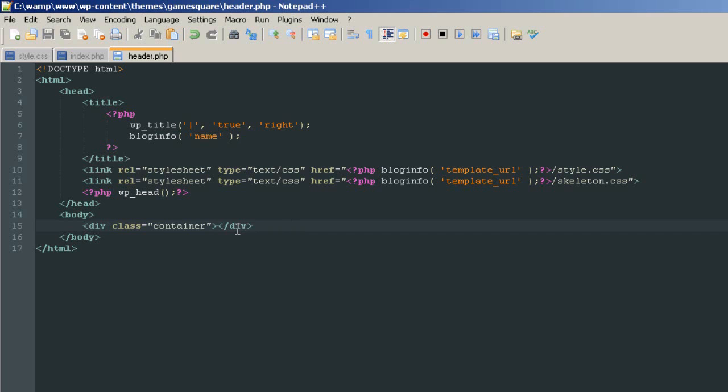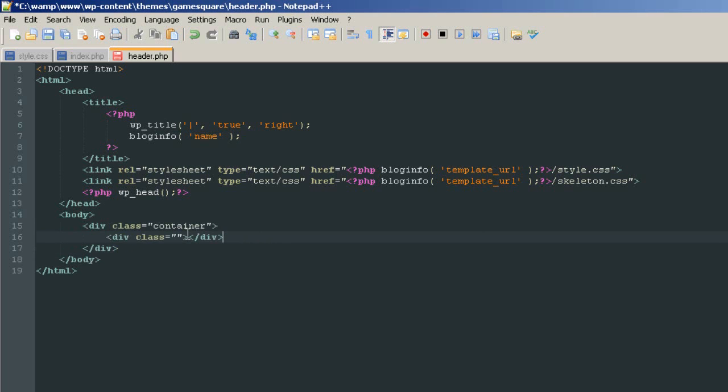In the div class container, we're going to create another div, and this one is going to be 5 columns wide. In Skeleton we use it just like that, 5 columns. That's going to span 5 columns wide. Keep in mind, I did not design this prior to this. I did not do a WordPress mockup. We are just going with it, so we're going to see where we go. I just have an idea in mind, and we're going to see if I can get there.